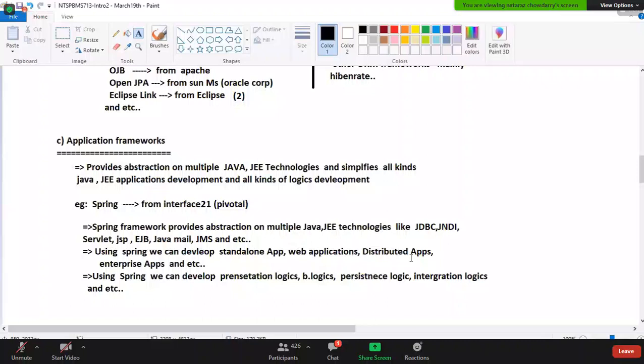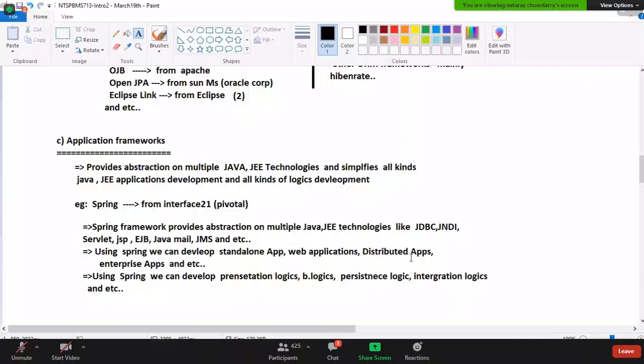For the timing, you remember, it's an application that can give service to multiple other applications, like the Paytm application. Paytm application is designed only for one e-commerce website or a lot of e-commerce websites. That is what a distributed application is.